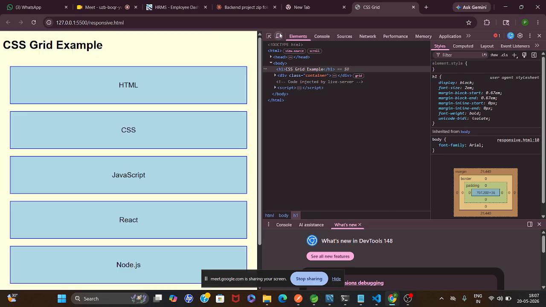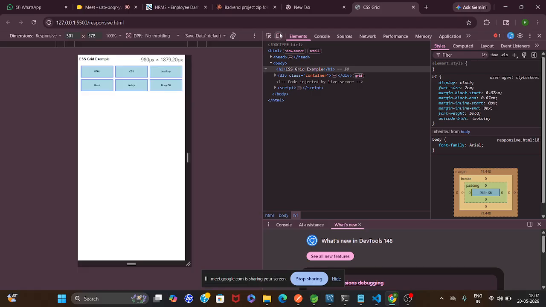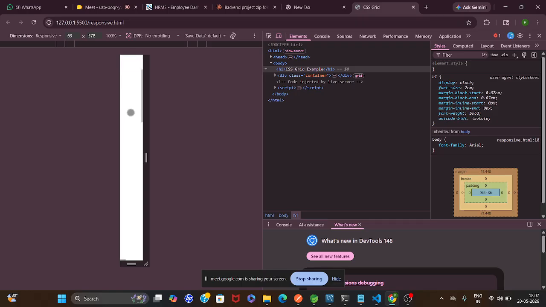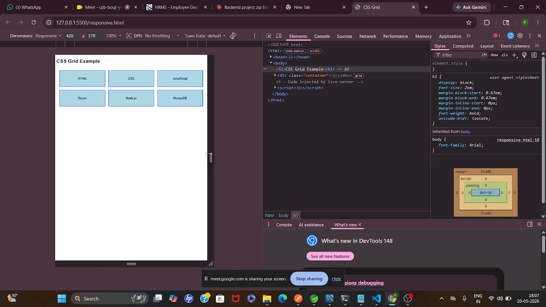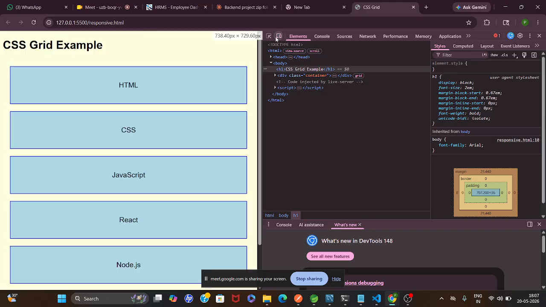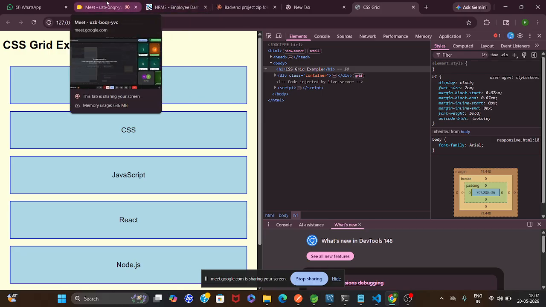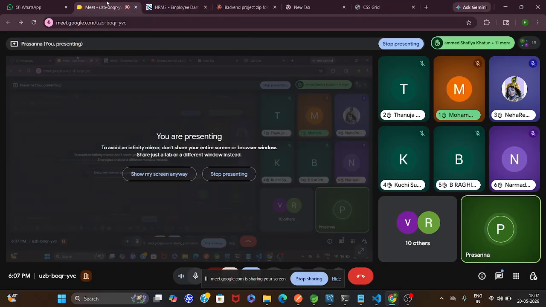Okay, have you observed? This is the output. I hope you all understood. What about the execution part? Have you understood?